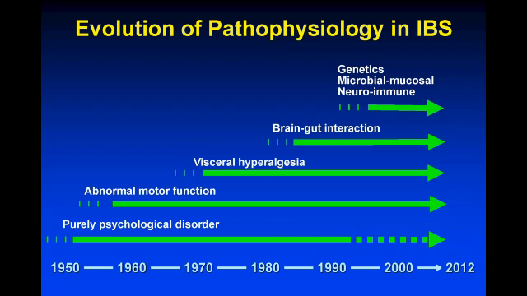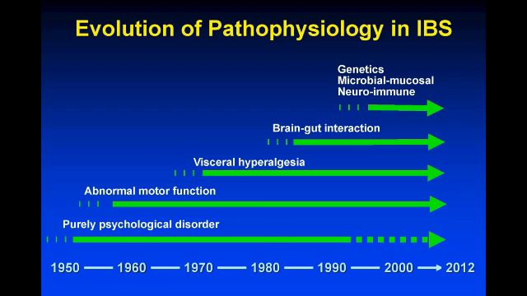So the pathophysiology in general is pretty complex, and if you look at the evolution of pathophysiology, it's really changed over the years, starting as considered a purely psychological disorder. There's probably people who still believe that, but in general it's more accepted that there is a biologic or physiologic mechanism or mechanisms underlying that, but it's complex. And there's a series of factors that come together, and some are more important in some individuals and others are more important in other ones.